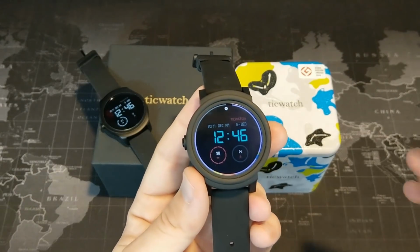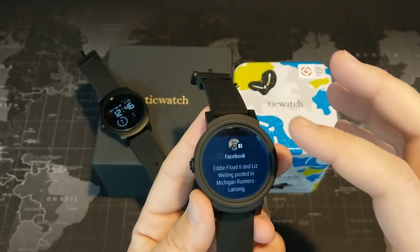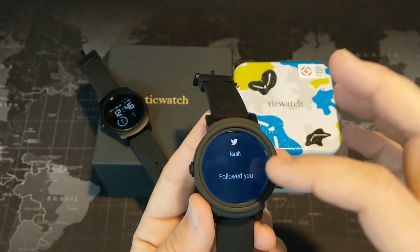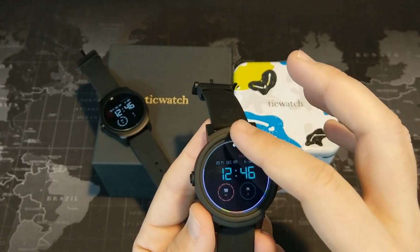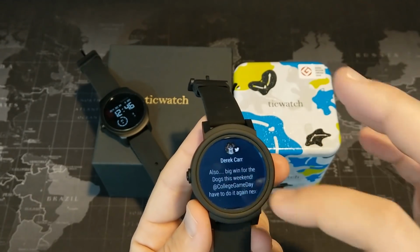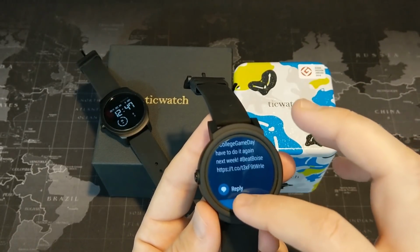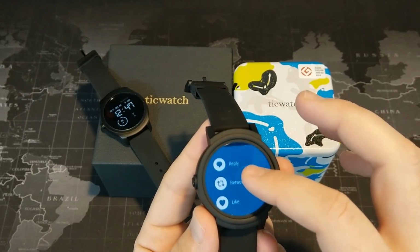And again, your options are, for all intents and purposes, nearly unlimited with the watch faces. If we scroll to the bottom, we have the ability to look at some of our notifications. So if I come in here, let's say this tweet from Derek Carr, and I click on it, you can see my options are a little bit more limited here, but you can like it, retweet it, and reply to it.